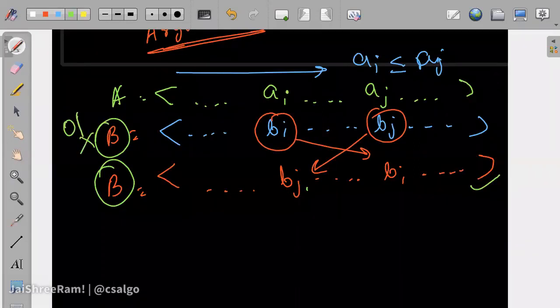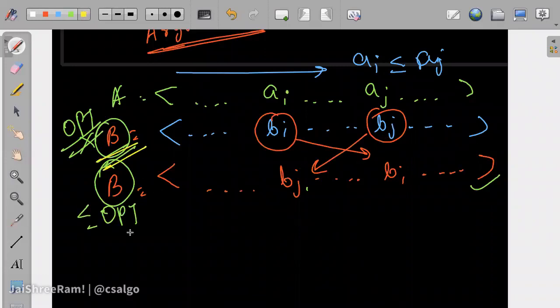So let's suppose this is optimal. This is my correct answer. And if I then swap these two values, this should be less than or equal to optimal, right? If this is the best answer that I can create, then if I swap two values, this should be less than or equal to optimal.